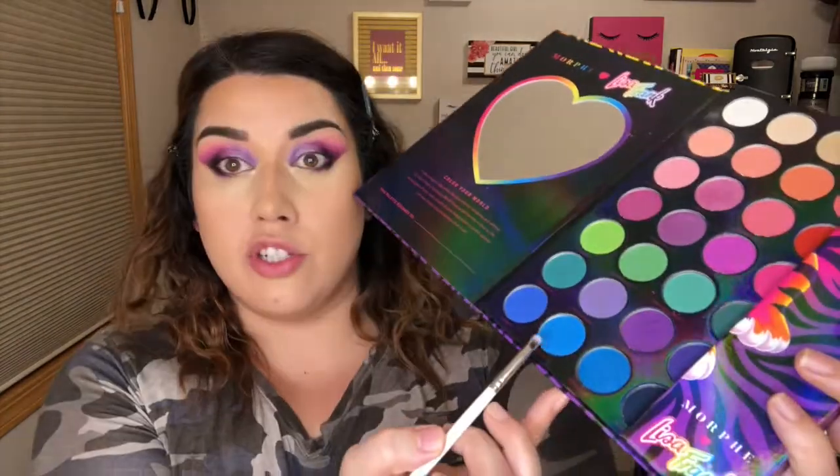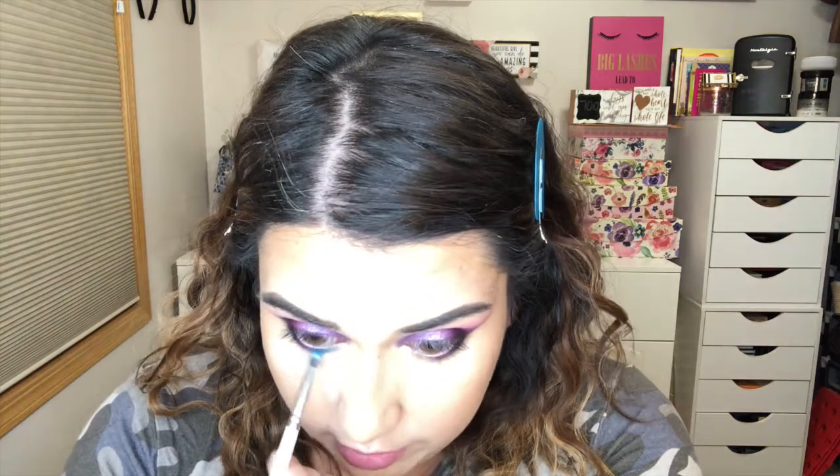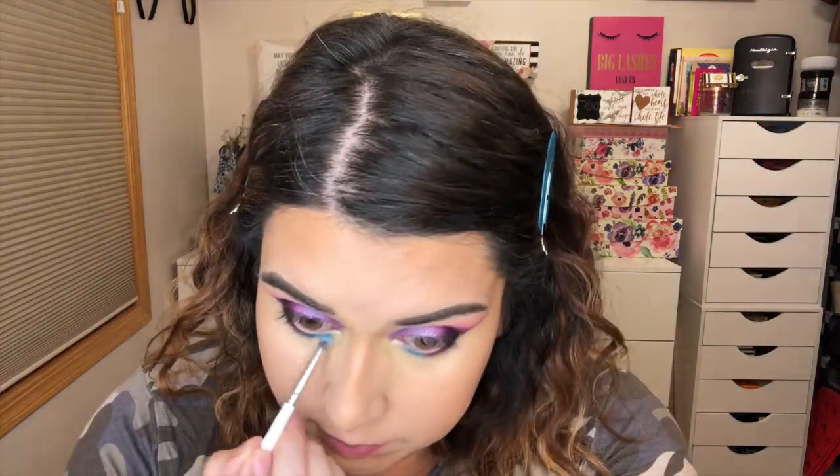I'm grabbing this JH39 tiny little brush and going into Angel Kitten — I've never seen a truer blue. I'm squeezing that into the little spot we left open in the inner corner. Oh my gosh, she is so cute! Literally so cute. Now when I come back I'll actually be put together.